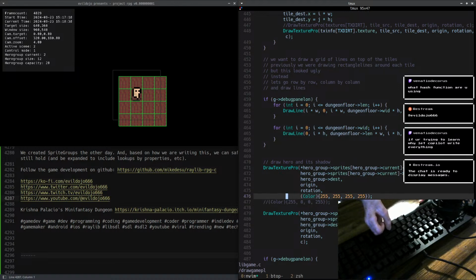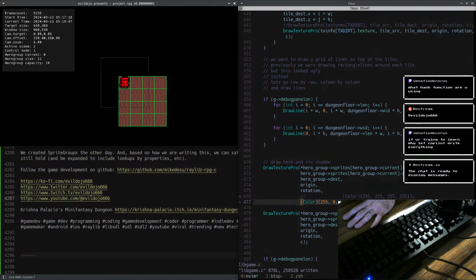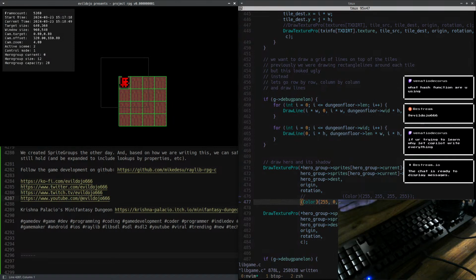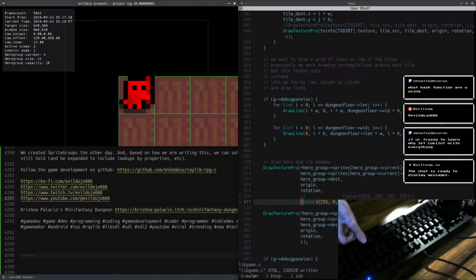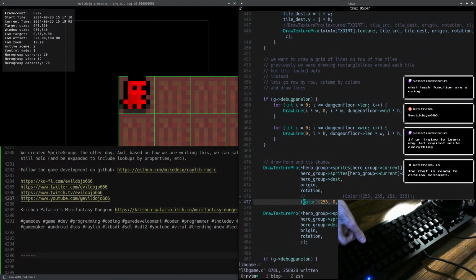So check this out. And now he's red. And we can make him whatever color we want.